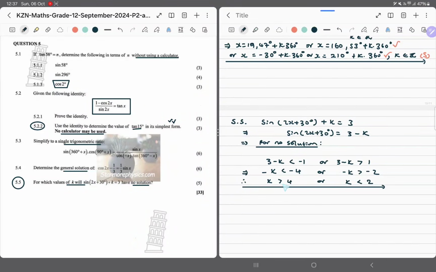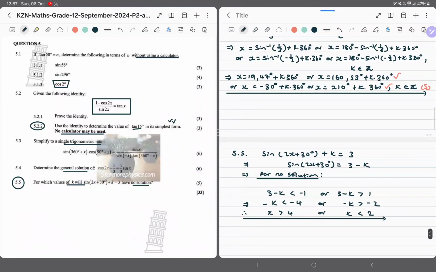But to just double check, you can put a 4 there and see. If it is a 4, it's not going to work. If it is a 2, it's not going to work. But you choose values otherwise here. Then you will see that actually it will be valid because you'll find solutions. Then you will walk away from this question knowing that this is good.